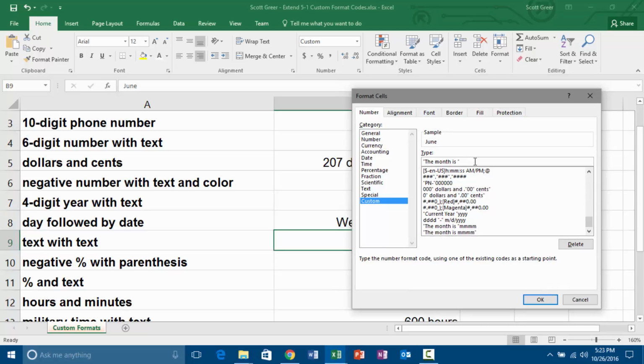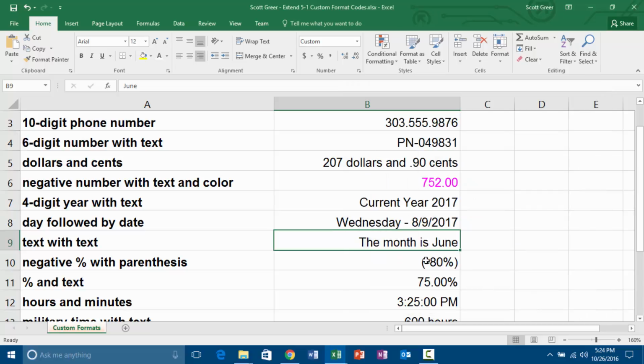Trying to do this on the fly. I think we want to throw in this little @ symbol right here. So it's shift 2. So it says this month is June now. Boom. Got that. Perfect.